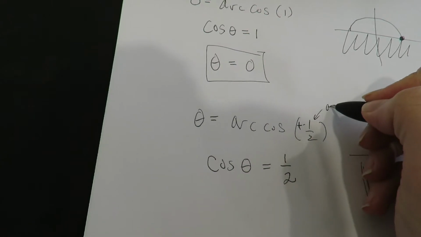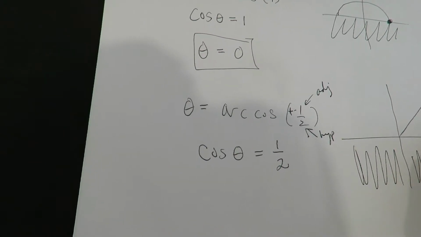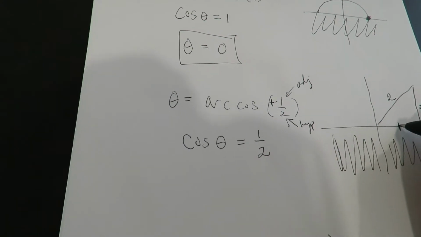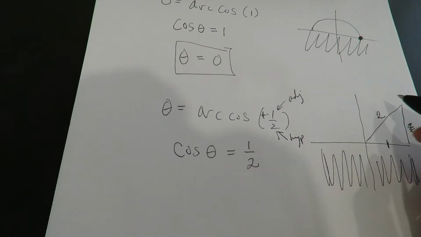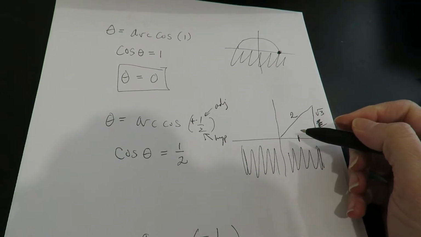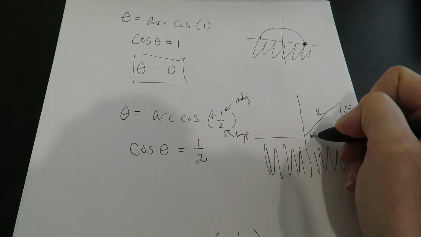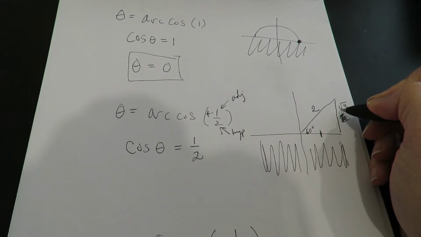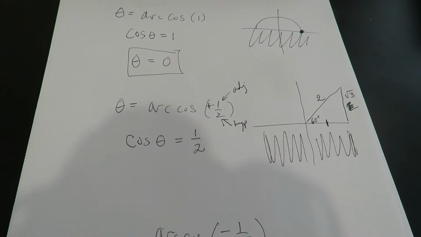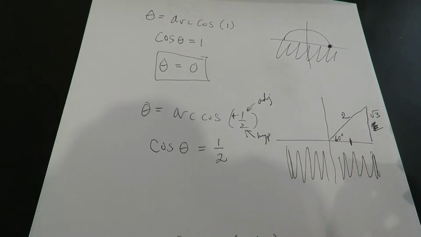Okay, so again, the sides are the adjacent over the hypotenuse. Adjacent is 1, hypotenuse is 2. So that means that the opposite is radical 3, because that's the 30, 60, 90. So I'm across from the radical 3, which is the larger leg, so I have to be the larger angle, right? The larger leg corresponds with the larger angle, the smaller leg corresponds with the smaller angle. So I have to be across from 60 degrees.